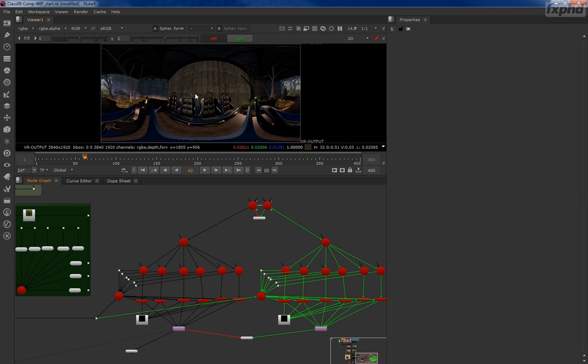But because of the way an equatorial panorama works, we generally get more pixel density in the center of the screen than at the bottoms and the tops. The bottoms and tops get squished quite a bit because they're basically taking all of these pixels and putting them into a very small area directly below and directly above.